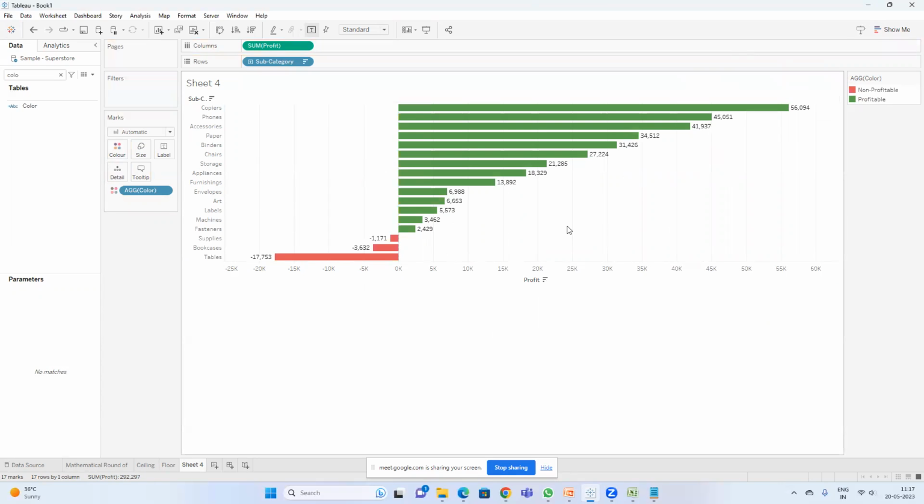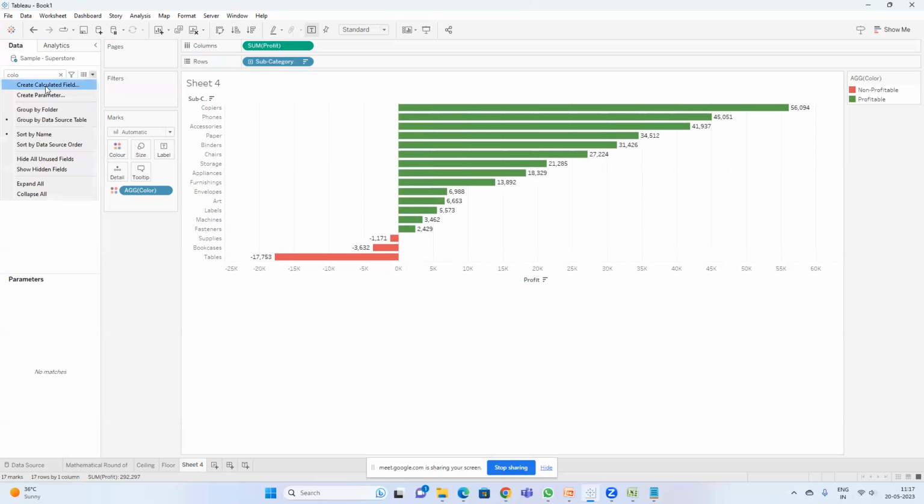So anyways, here I'm showing that. So profit is good, which I can see on the right side, and on the negative side, I can see these values. Sometimes what happens is I want to see only the values which are positive. I mean, I don't want to see the negative sign on the value. So the right side bars which are green in color are profitable, and the left side bars which are red in color are non-profitable.